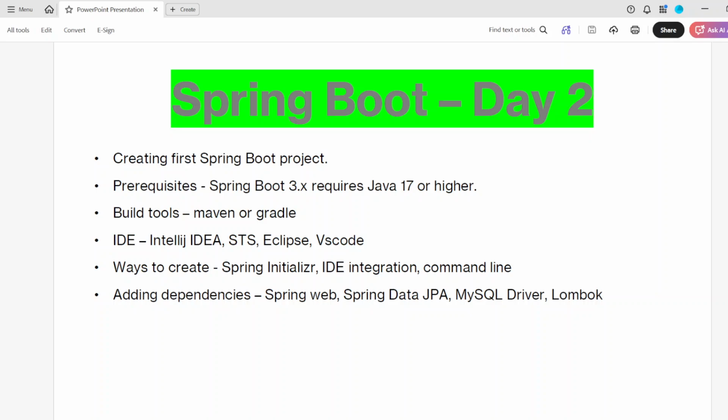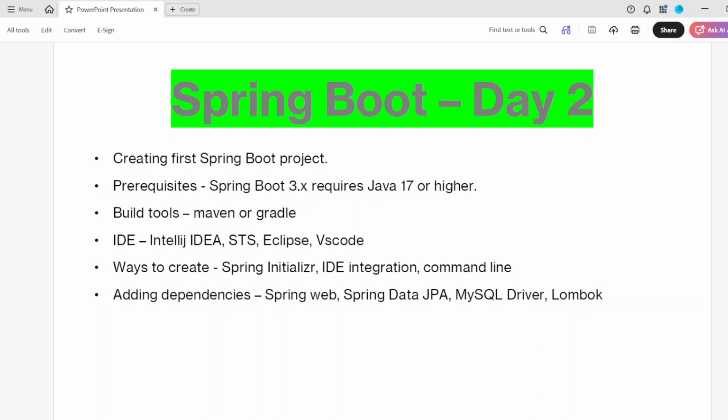So, what are the prerequisites for a Spring Boot project? We need at least JDK 17 or higher and Spring Boot 3.6 version or higher. You can verify the Java installation by going to the command prompt and entering the command java -version. You will get the Java version installed on your machine, or the OpenJDK version, for example 21.0.2 or something like that.